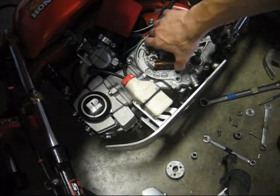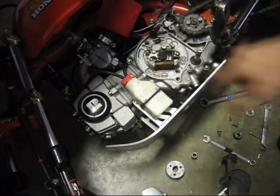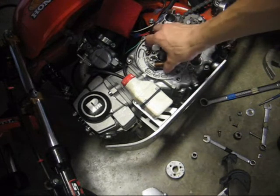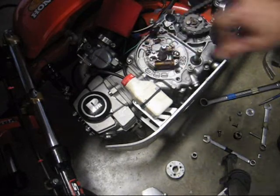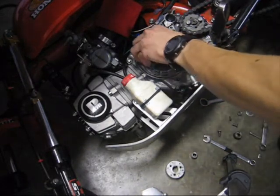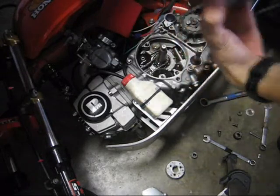And then you'll have to remove two Phillips screws from here and here that hold the stator plate on. And those are going to be a pain in the butt. And after you get those out, pop off your stator plate, which probably won't be that easy either.